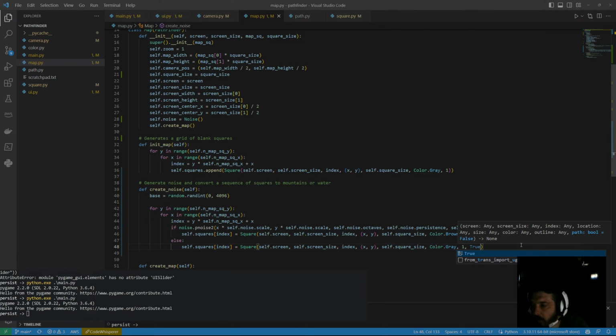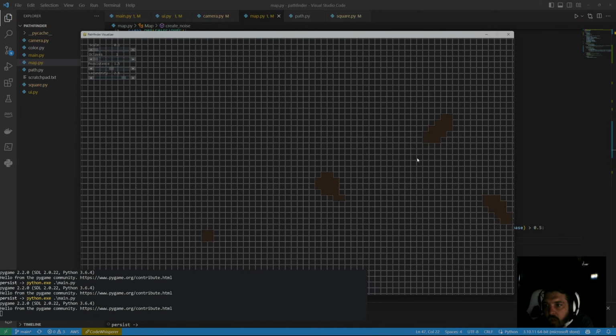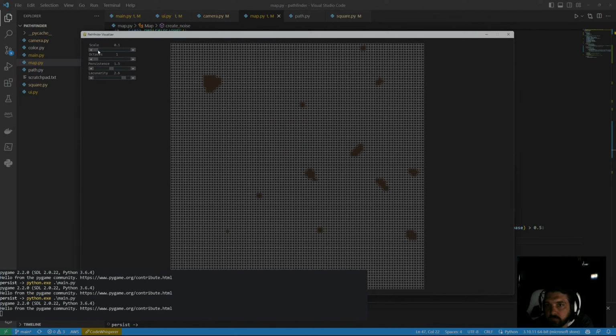So that we know where our paths are at all times. And so when we run this now, if we move the scale around, we can see different results. The persistence doesn't seem to do anything.